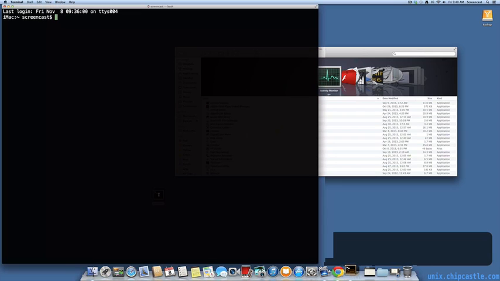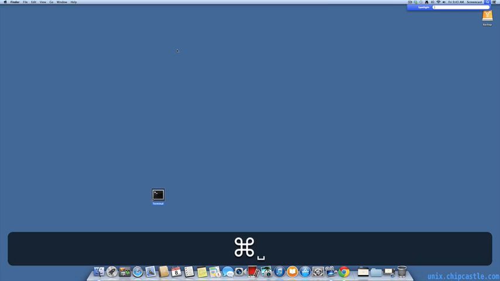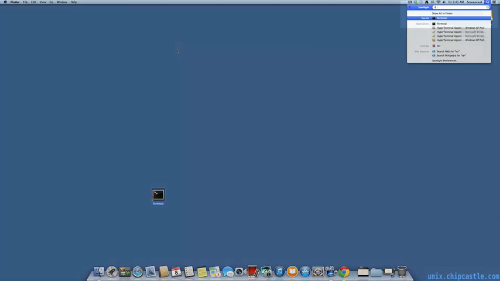Out of all of these different options, my personal favorite for quickly accessing the terminal, or any Mac application for that matter, is by using the Spotlight feature, which can be accessed by pressing a keyboard shortcut, Command-Space. Once Spotlight is launched, just start typing the word terminal into the text field, and Spotlight will immediately start populating the list with items that match what you type. You can then select terminal from the results list and you'll see the application will be launched.